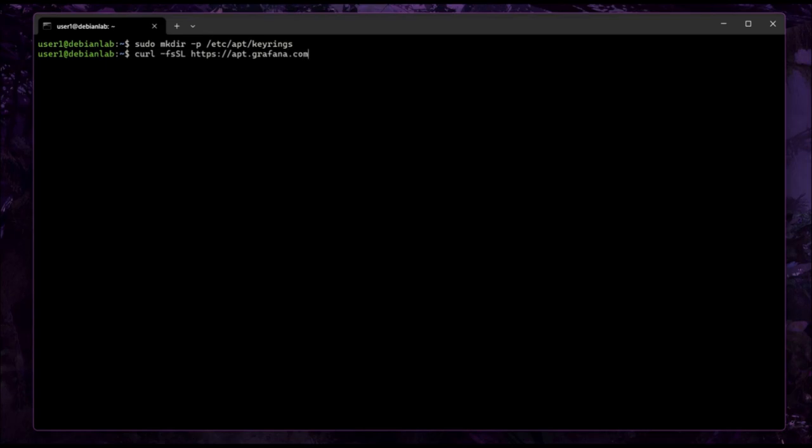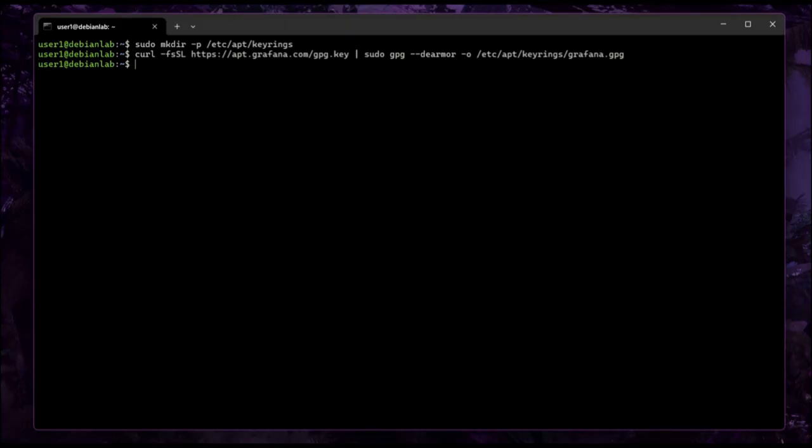What I'm doing is generating the public key of Grafana. When I get the packages to install Grafana, when I add the Grafana repository in my Debian or Linux system, I'm going to verify that the packages I am getting are originally from the original Grafana source. That's why we are using a public key to verify the source, and that's why we installed HTTPS and everything in the previous command.